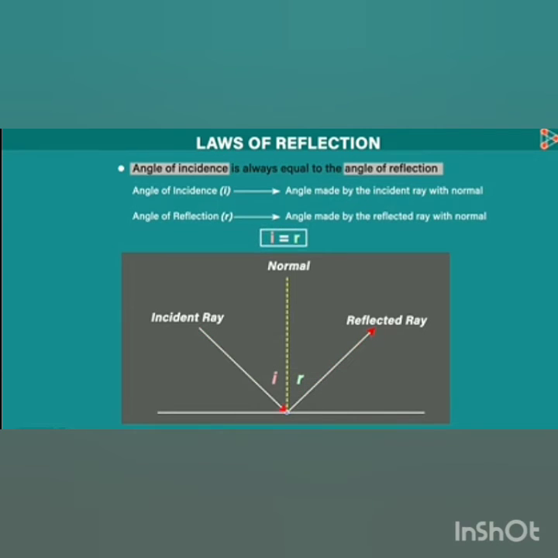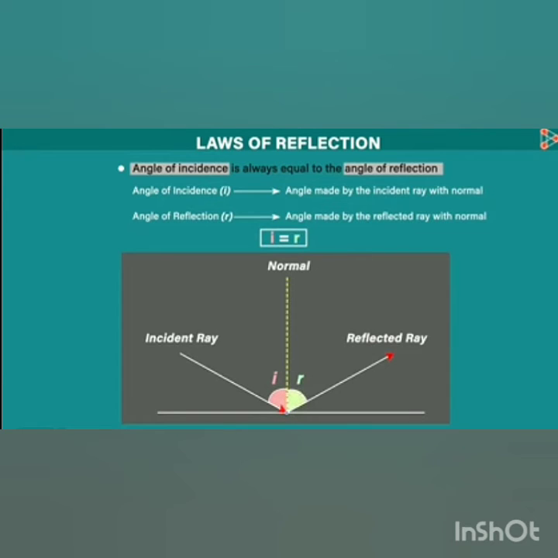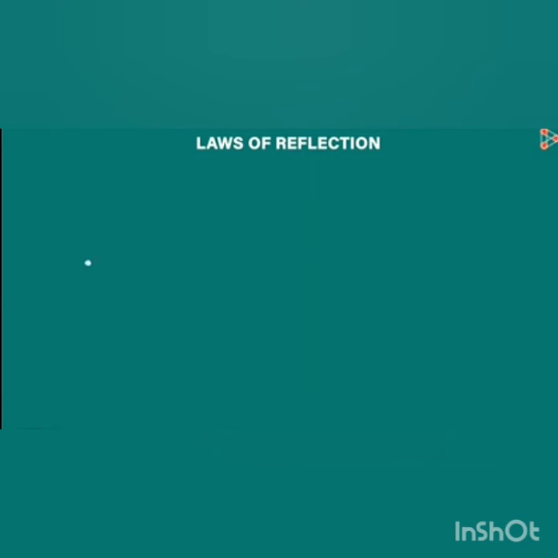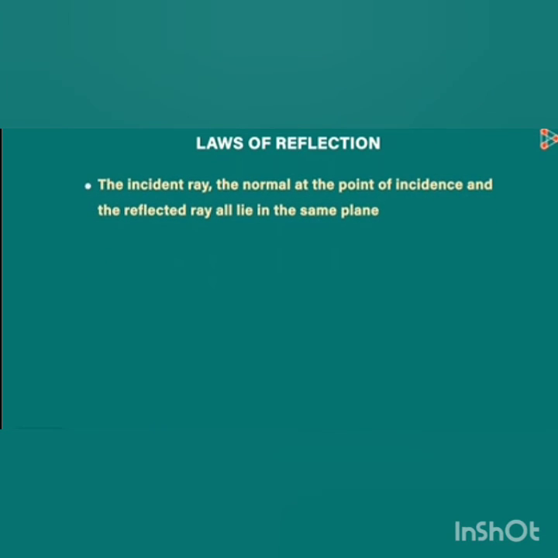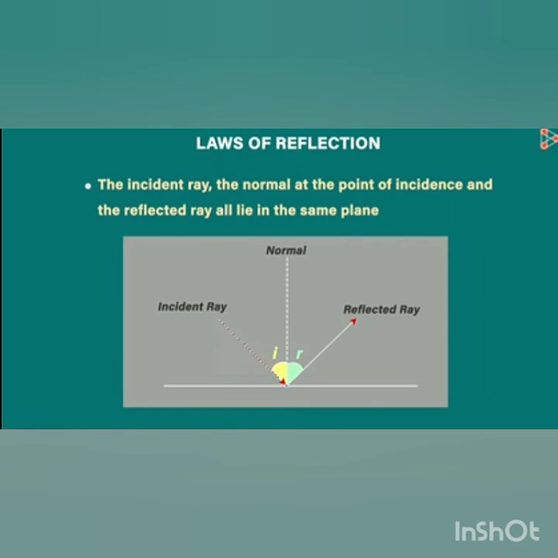Okay. So you can understand here that if you change the incident angle, the angle of reflection also changes automatically. So every time, always the light rays follow this law, which is angle of incidence equal to angle of reflection. Now coming to the next one, the incident ray, the normal and the reflected ray all lie in the same plane. What does this mean? So you can see that the incident ray and the reflected ray and the normal will be at the same level, in the same plane.